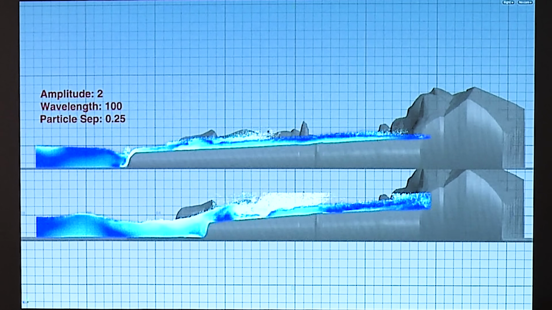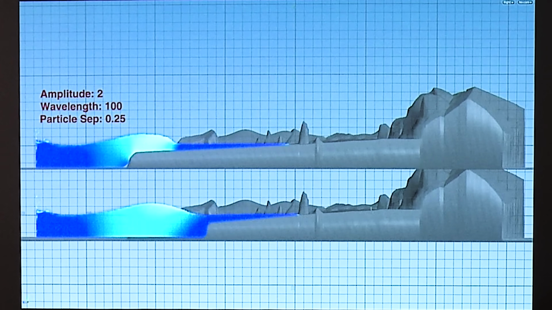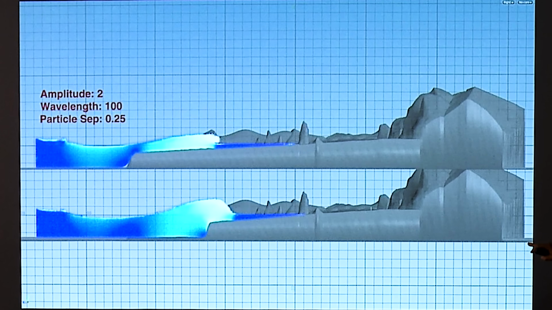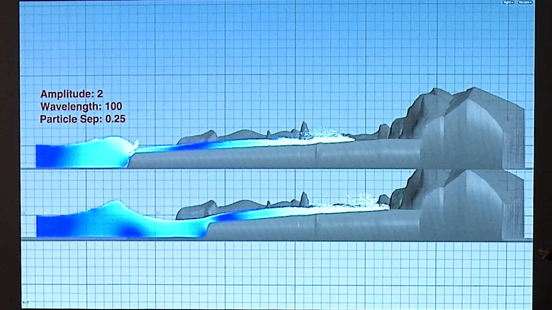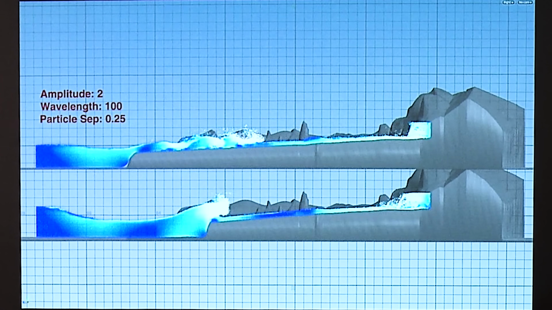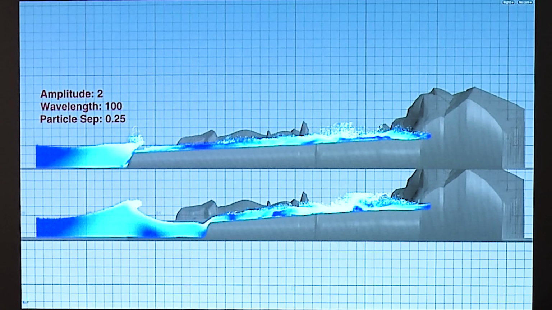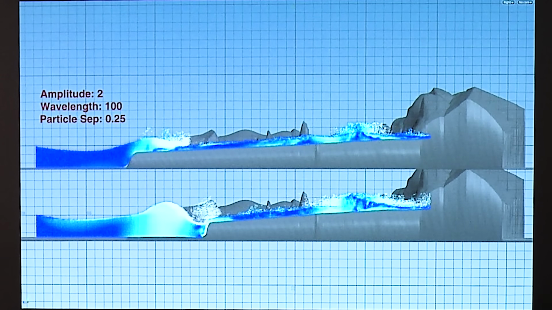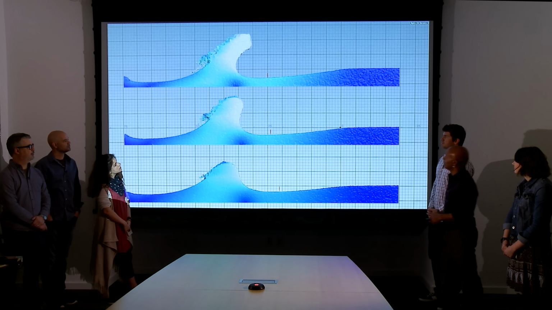And so not only do the amplitude and the wavelength matter, but you can even see the floor of the ocean and the steepness of the beach. So we even sent this set back to environments to have it altered a little bit to get the kind of waves we were looking for. So here's another test. And you can see tiny little Elsa there. She gets swamped pretty easily.